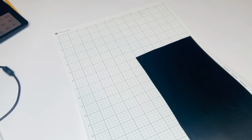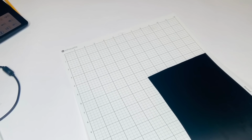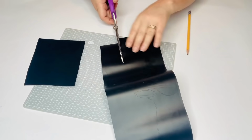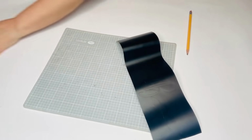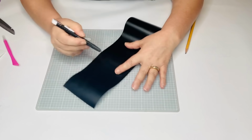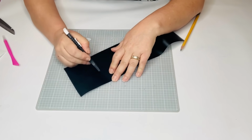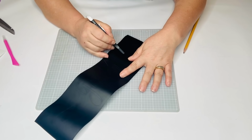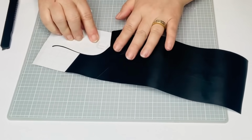So now I'm going to use my Silhouette Cameo 3 to cut out the word garden, and I'm using the font called Cream Candy, and this has the scrolly lines at the beginning and end of the word. And if you purchase this on dafont.com, you can get those scrollies along with the font. But the free version doesn't come with those scrollies. So you will have to buy it if you want those edges to be all pretty like this.